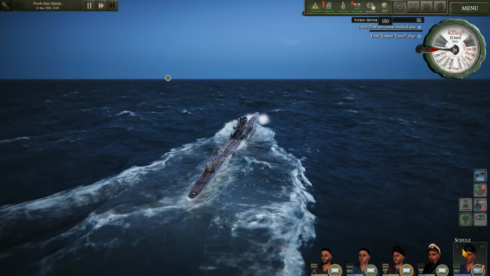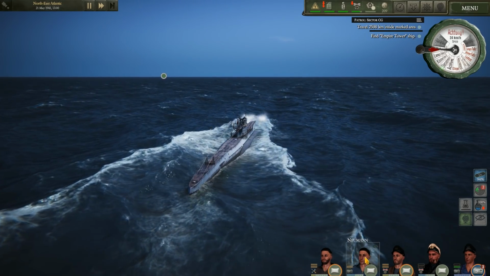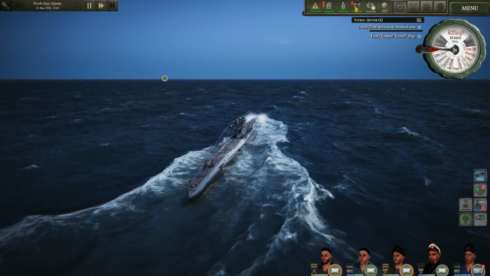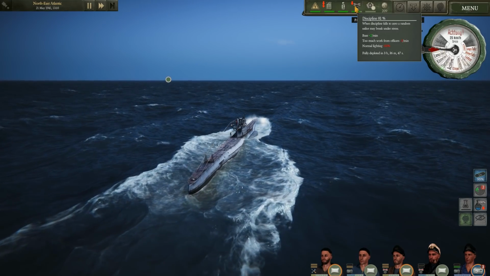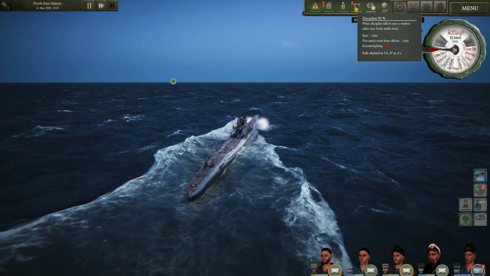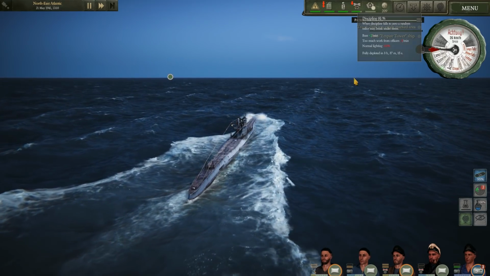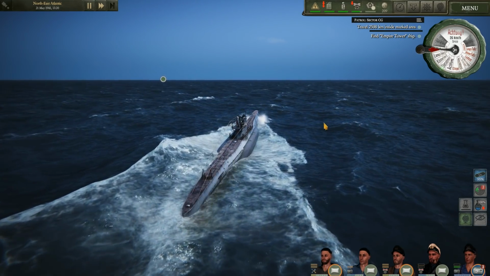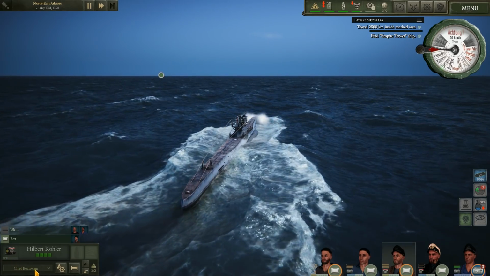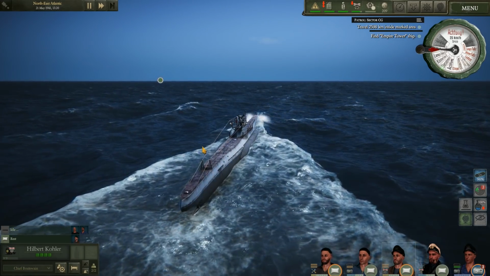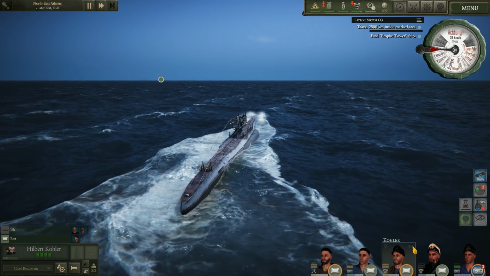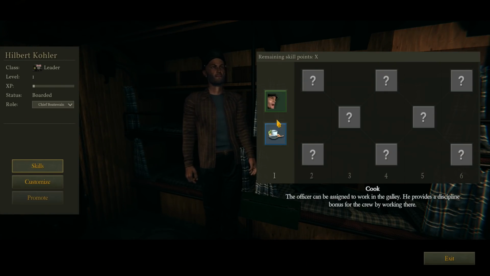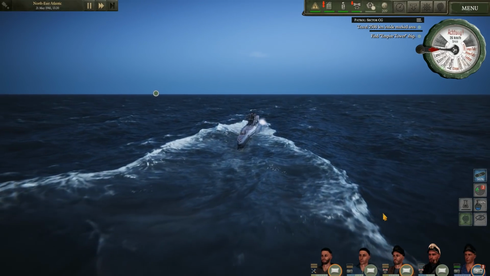One of the other things that I do when I'm crossing the ocean, I do tend to have a lot of crew members assigned to officers. And if you look at the discipline menu, you're seeing here that there's apparently too much work from officers, which is kind of funny since that's their job to be on a submarine. But to keep them happy, there's a couple things we can do in terms of morale. So we can have someone like the chief bosun here. We can have them doing a job like playing cards or cooking. You can only cook, by the way, if you have the cooking trait in your skill list. So this one is just kind of a hobby for him. So he enjoys cooking, so he will bond with the crew from that.